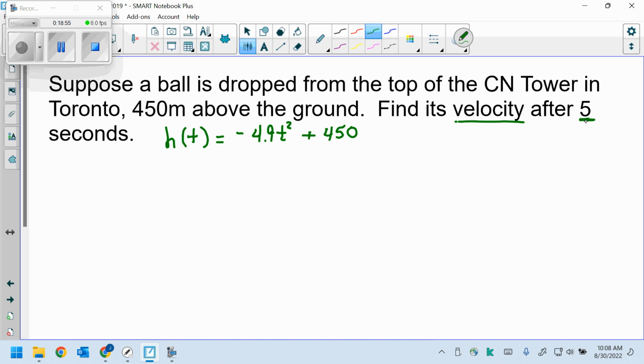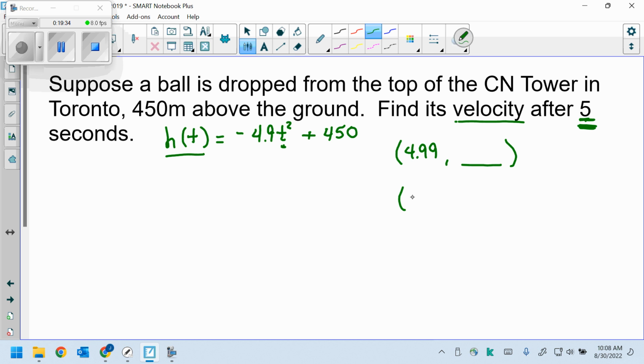Well, velocity is the slope of a position time graph, and here's the position and here's the time. And I want it at an instant, at that instant of 5 seconds. Well, what we just found in the previous example is we've got to use some points that are really close to 5 seconds, one just before and one just after. So how about if I find the height at 4.99 seconds? Figure out what the height is.